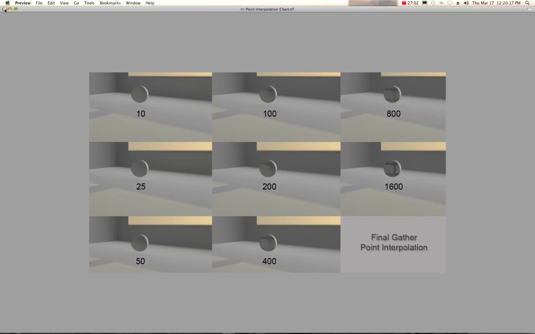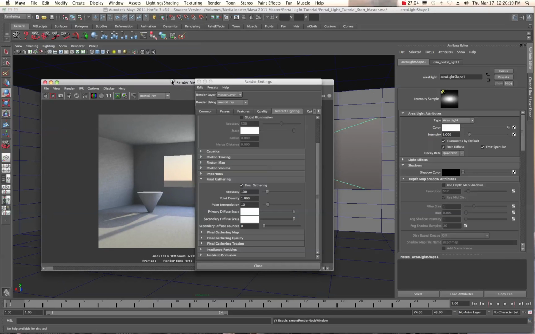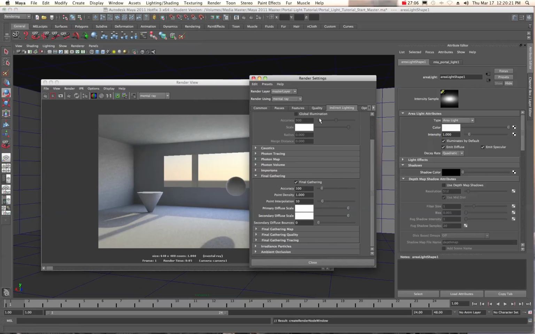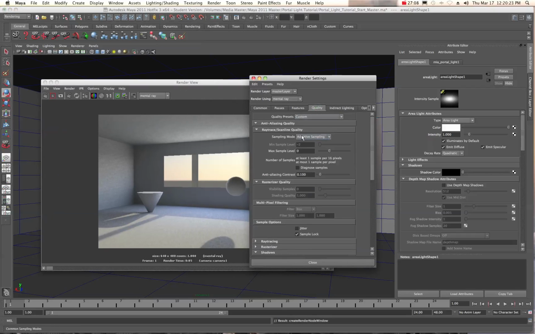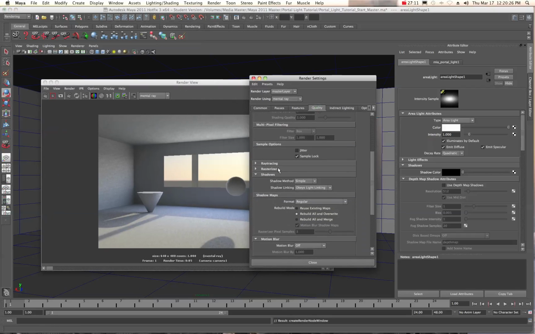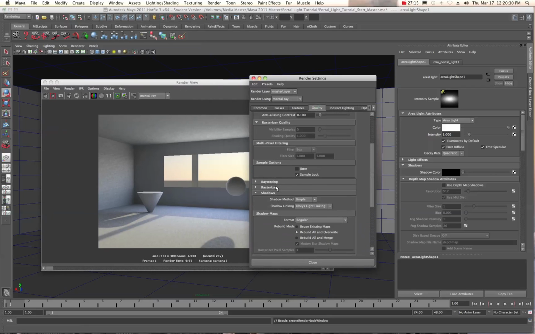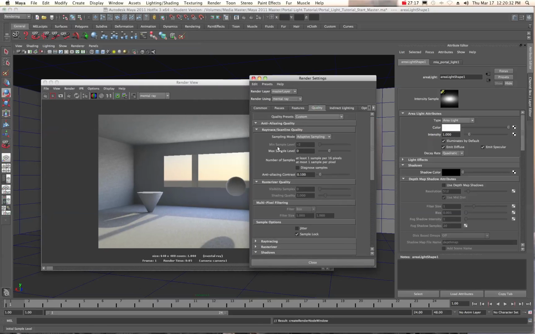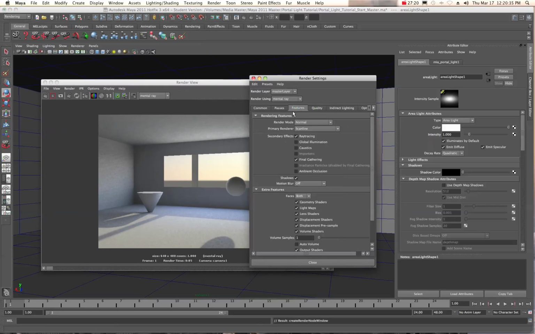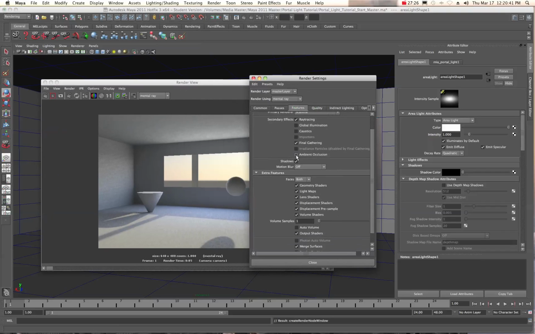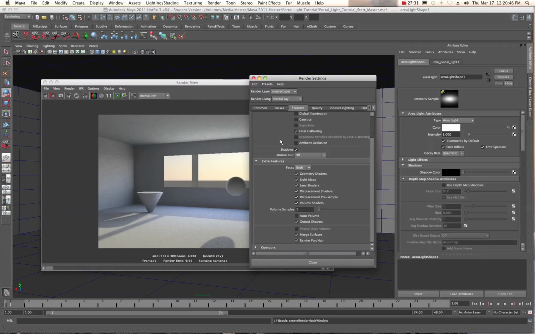All right, so there you go. Now let's take a look at our other render settings in quality over here, for example. You'll notice in here I'm pretty much at default. There's not much happening in here, so we want to start working on our shadows. Well, let's take a look at our features first. We do have ray tracing enabled and final gathering, and we could start working with ambient occlusion and stuff, but for the moment let's just leave it as it is, and let's go back to our light setting over here.